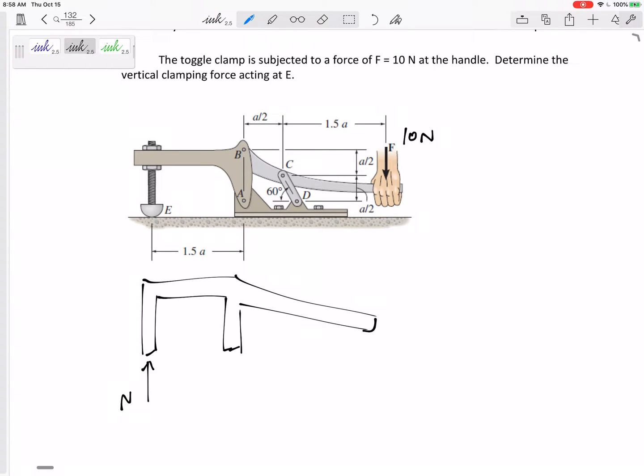I like to draw it kind of as a solid object, and then what forces are acting on it? We've got the normal force right here at E. There is a pin at B, but I'm keeping it together, so that pin at B would be internal. But here at A, there's a pin, so this would be AY and AX. And there at CD, we call it a weightless link, pinned at both sides. It's a two-force member, so we've got the force at CD. Instead of drawing a CX and a CY, I'll draw the force at CD at this 60-degree angle.